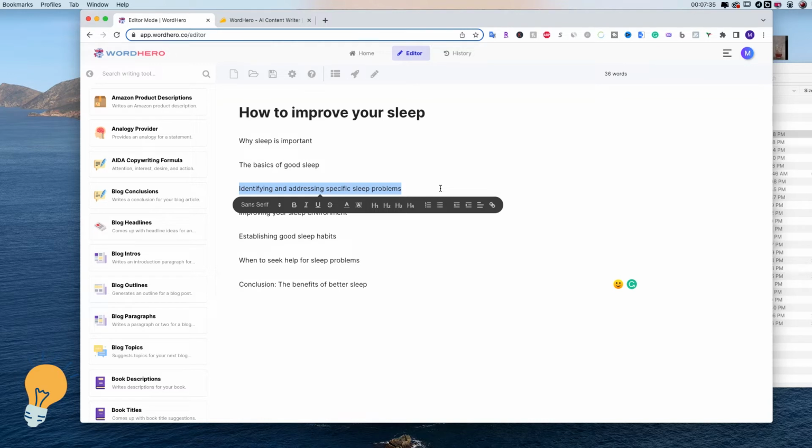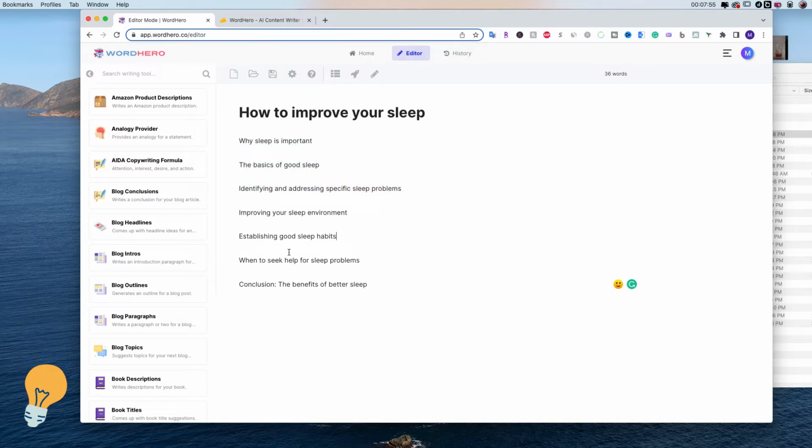knowing the problems and what they look like helps you to identify a specific problem you might have while you sleep. But if you don't read about them, you might think that it's something else, or you might not even know that you have something, you know what I mean? So this is a great paragraph, and I think everything works.